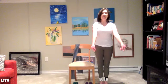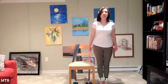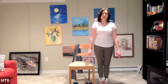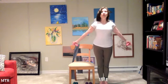Push down, stand nice and tall or sit nice and tall, reach, reach, reach, reach, and return. Good, one more, reach, and return. Reach your arms to a T. Flip the palms forward. Make a nice big V, like reach the arms down, down, down.